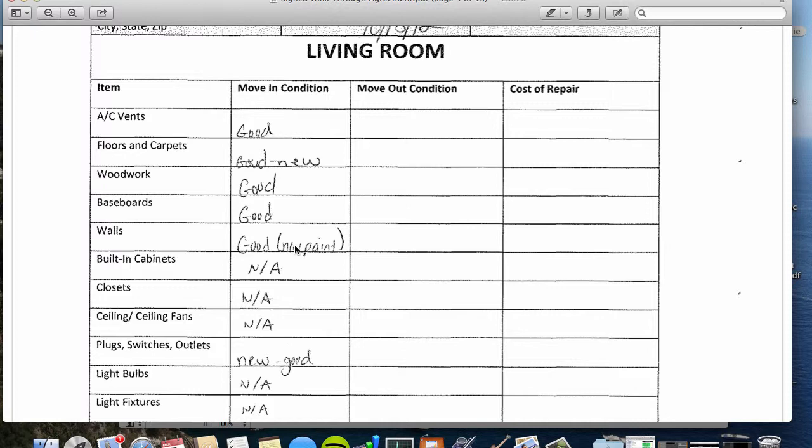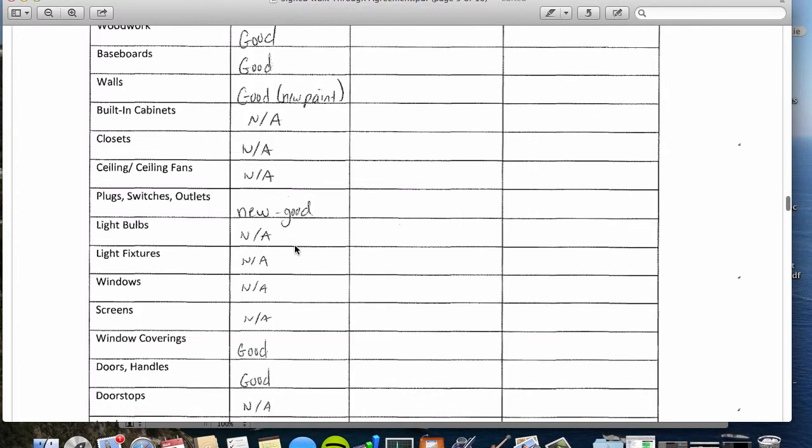This can alleviate a lot of he said, she said. Let's say, for example, that you are walking through with your tenants, they're about to move out, and you saw the property in one light, they saw it in another when they moved in. You felt, as the landlord, that the carpets were fine, there were no issues, they were in great shape. Your tenant moved in, and there are some issues, some stains that aren't coming out, issues beyond wear and tear. Maybe your tenants felt that the carpets weren't in good shape when they moved in, and so the little stain here or there was just normal wear and tear.